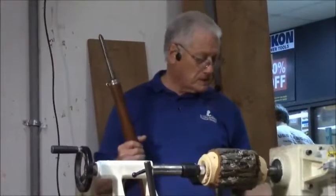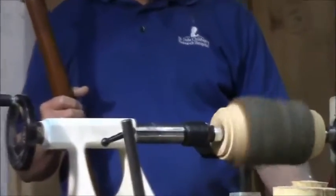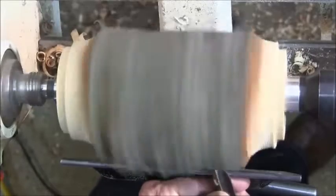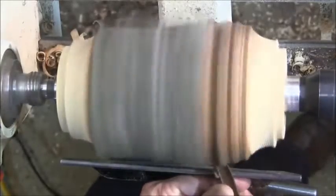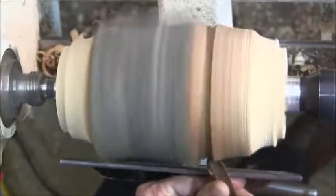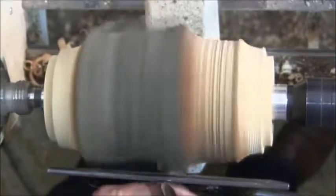Okay, so this one, it's 10 after 8, so let's just go with it. And needless to say, this is out of balance, which is where I'm most comfortable. I can turn it up a little bit. I sure feel it shaking the lathe, but it won't be long.